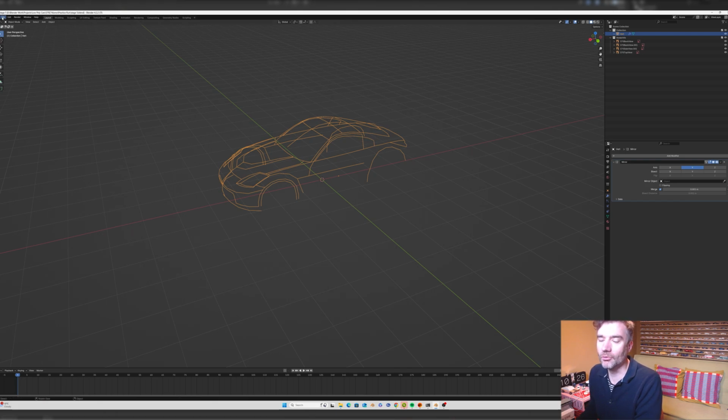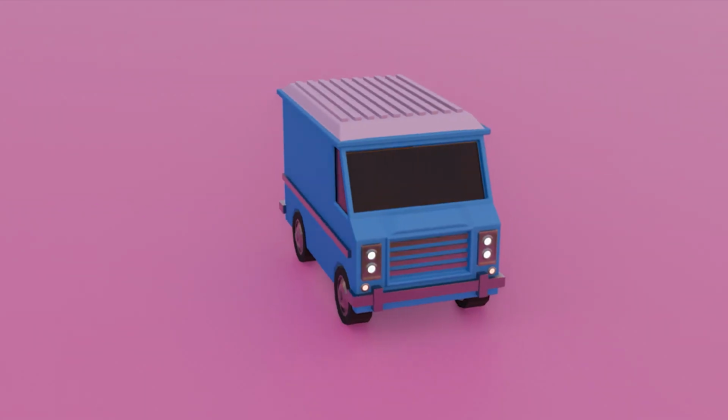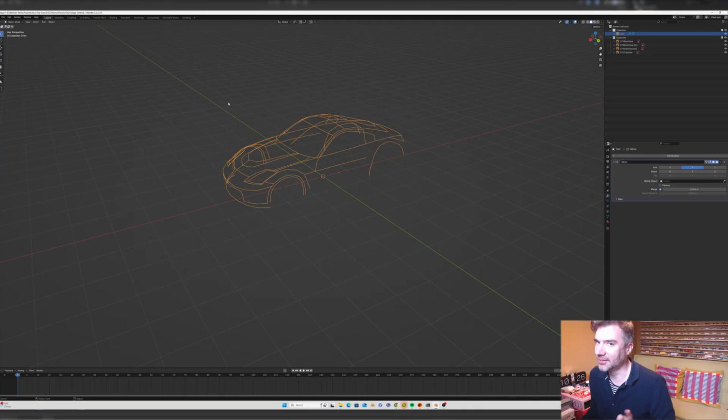Okay, so we're continuing the series we've been working on, the cute little van animation, and we've done the modelling in the first lesson. We've looked at rendering in the second, and I want to cover animation now, which is another complicated subject within Blender. But like I always say, we're going to do this in very small steps, and we're going to make two simple animations today.